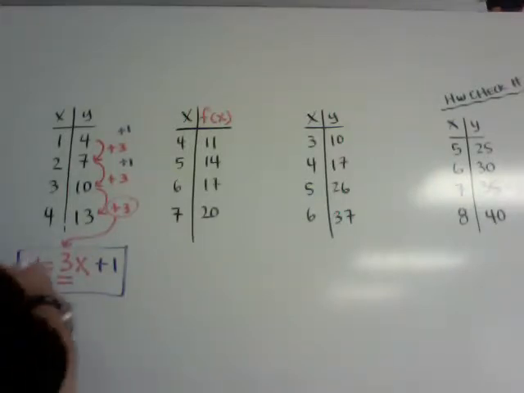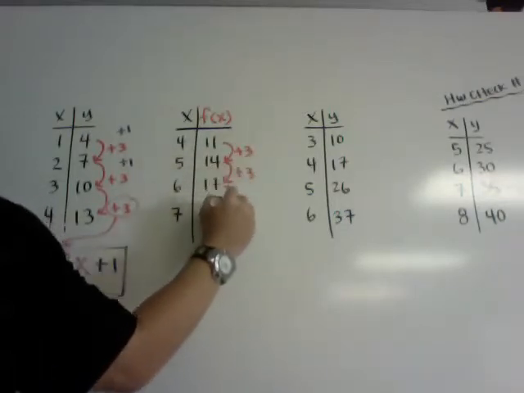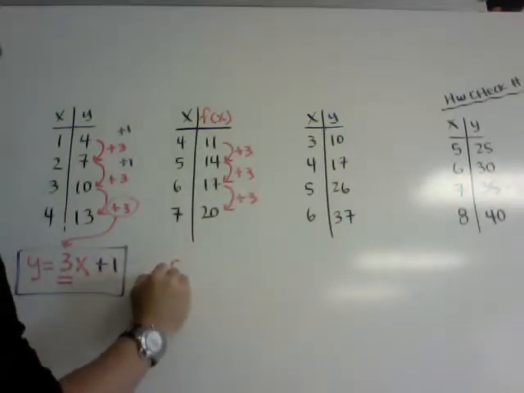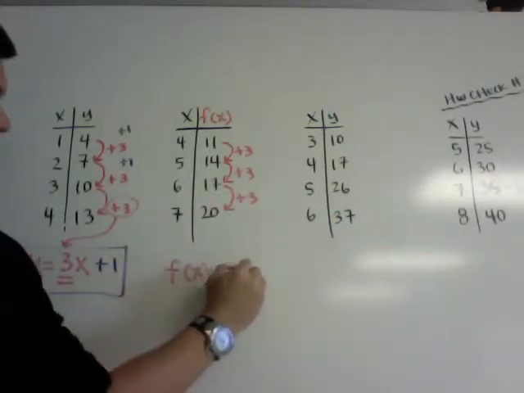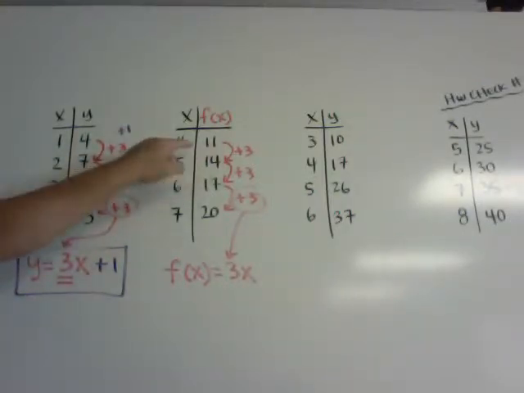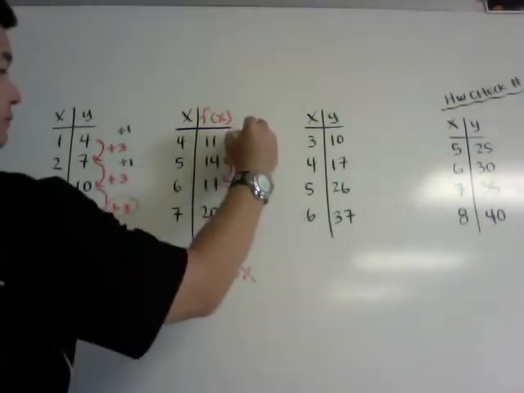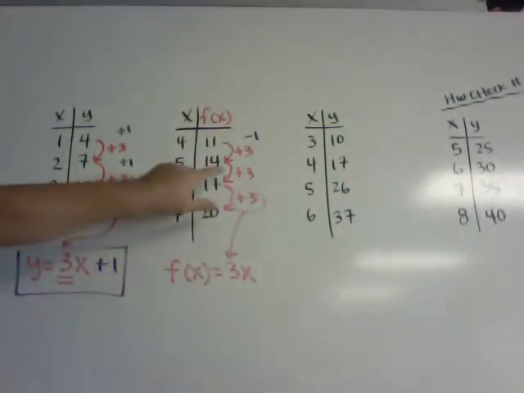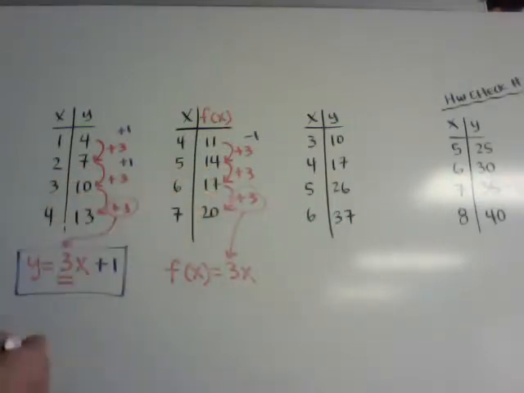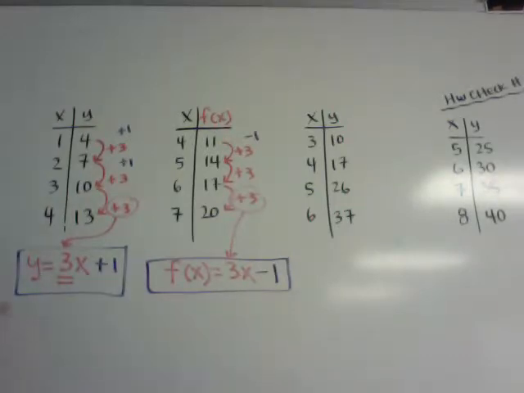So what I do is I check out this, and again, I added 3 to get there, I added 3 to get there, and I added 3 to get there. So when I write this function rule, f of x is equal to 3x, because again, this 3 goes down in front of the x. Now I need to see what I need, when I multiply the x by 3, what do I need to do to get to 11? So if I go 4 times 3, I get 12, and I need to minus 1 to get to 11. So I'm minusing 1 now. And let's check if it works for the other one. 5 times 3 is 15, minus 1 is 14, it works. 6 times 3 is 18, minus 1 is 17. So I know my equation or function rule is not going to be 3x minus 1.